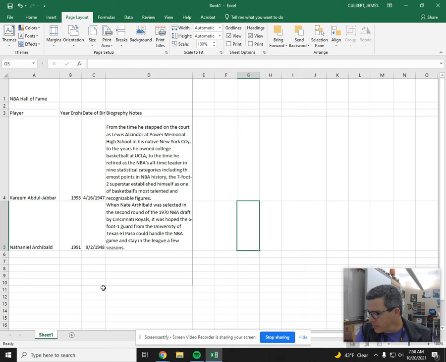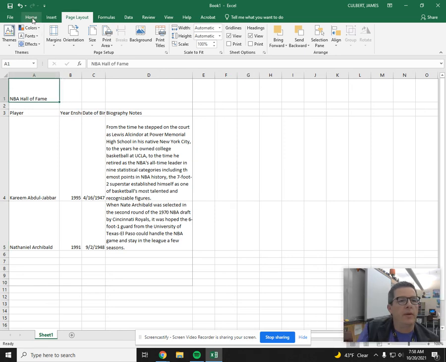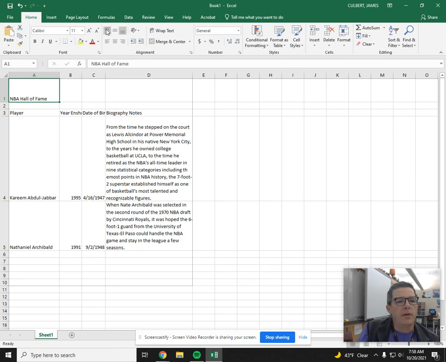Let's see, it seems like I'm missing one thing. Okay. The last thing that we need to do is to adjust not the horizontal alignment, but the vertical alignment within the cell. So we're going to click here, go to Home, and vertical alignment is right here. The horizontal alignment is what we always traditionally think about as alignment, but vertical alignment is right here, and they want cell A1 to be vertically aligned. So you can kind of see how that does.